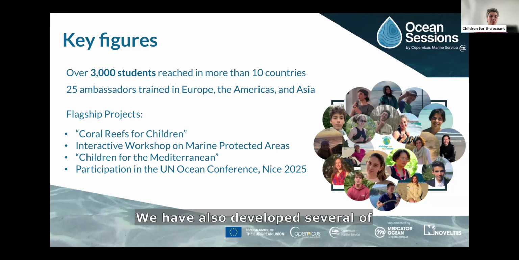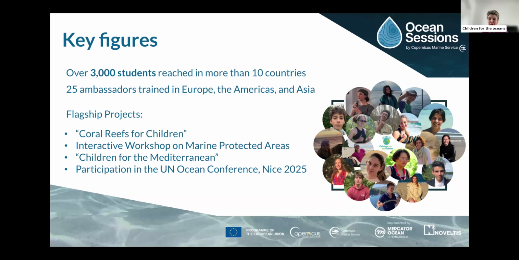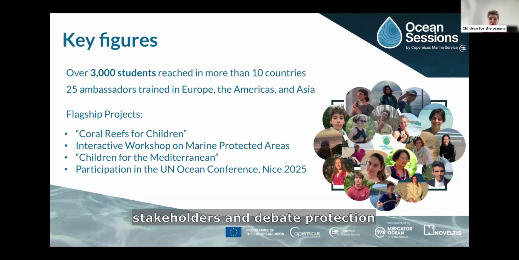We have also developed several of what we call flagship projects, for example, Coral Reef for Children, which helps students understand the role of coral reefs and the threats they face. We have also created an interactive workshop on marine protected areas where students take the role of different stakeholders and debate protection measures. More recently, we have developed a project called Children for the Mediterranean Sea, and we also participate in major ocean events such as the United Nations Ocean Conference in Nice in 2025.